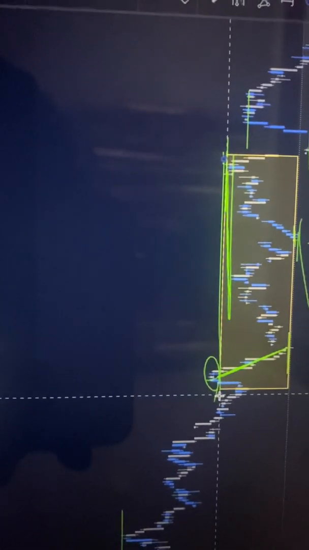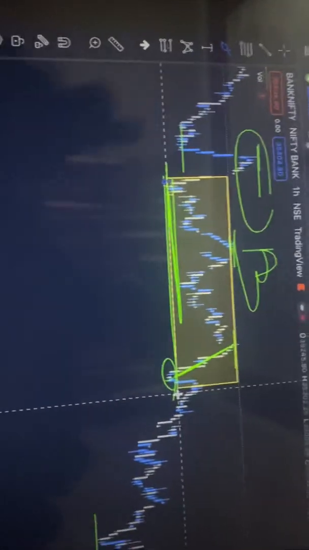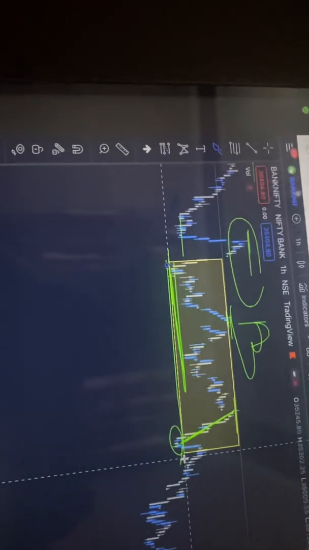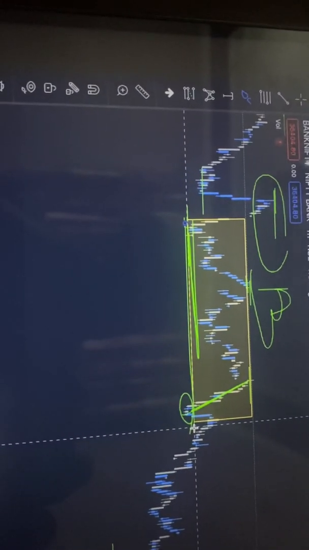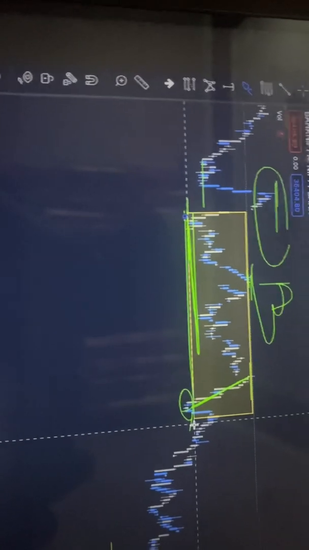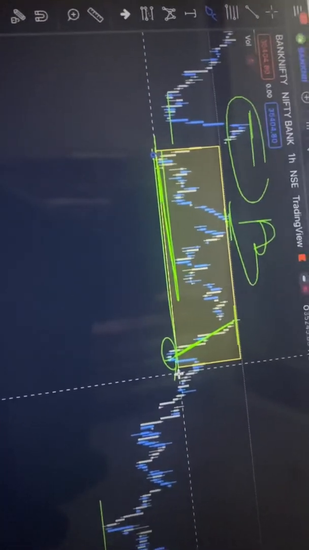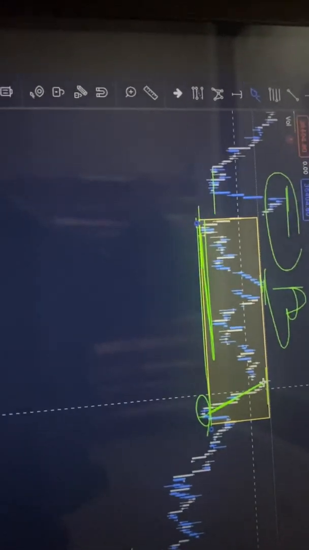No. So are you all trying to understand one thing? Now when we are trading, when we are trying to find an accurate trade, in the majority of the questions that I'm asking, what is the reply? No. Because that is how the market is. Market isn't there to give you an opportunity every single day. You have to wait a lot. This is a trade of a couple of days. You have to wait for a couple of days.